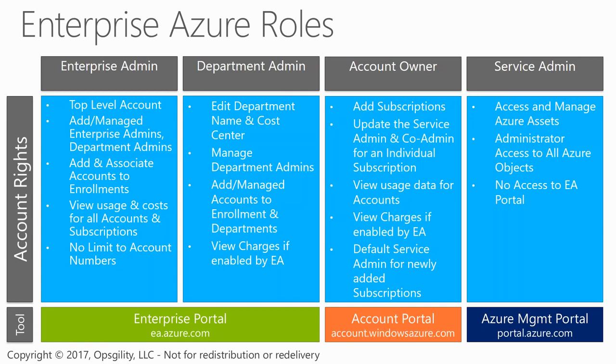Now the two roles, if you will, to the far right, these are really more relevant to all Azure subscriptions. The account owner role is the all-up owner of a subscription when it is first created. This person is going to be able to control who is the service admin and any co-administrators for a subscription. Of course, they can do usage data, and by default, this person will be the service admin as well.